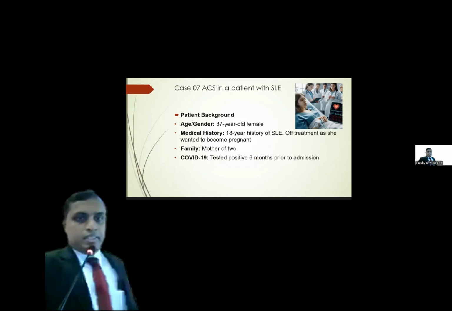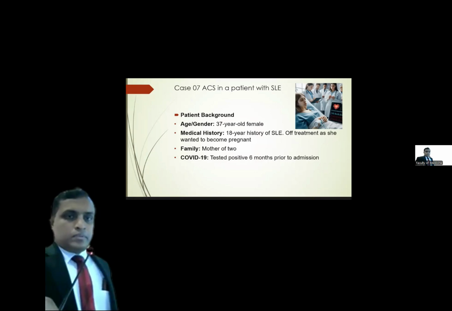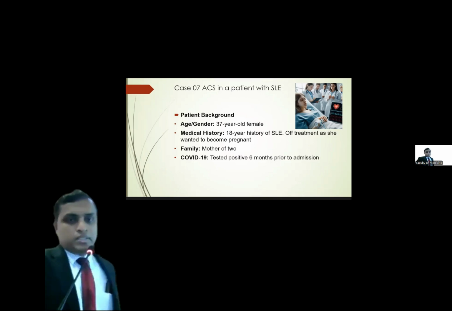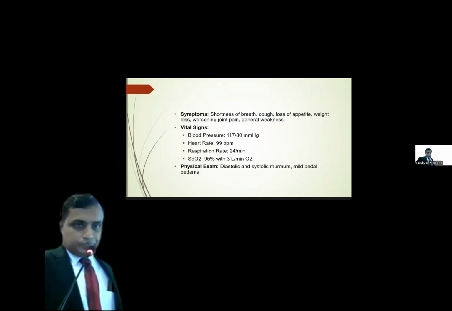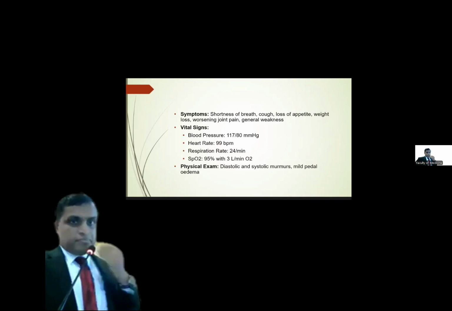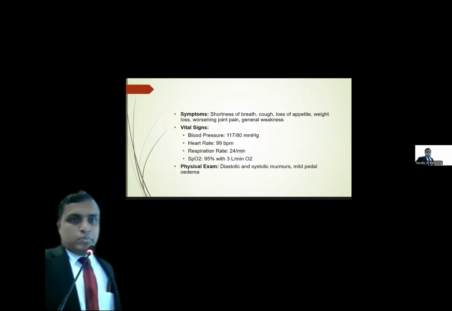So the last case: a patient with SLE, systemic lupus erythematosus. A 37-year-old female with a history of SLE. She stopped the medication because she wanted to become pregnant. And 6 months back, she had been COVID positive as well. She came with shortness of breath, cough, loss of appetite, weight loss, joint pains, and general weakness. Vitals were fairly okay.